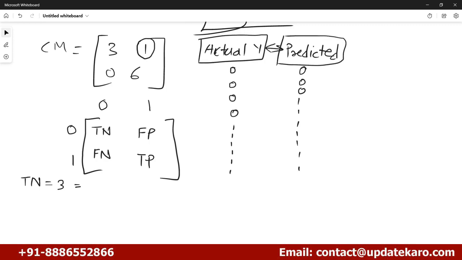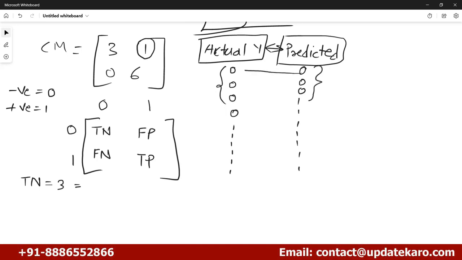True negative means class 0, positive means class 1. Here you can see that in the actual y, the first 4 values are 0, but in the predicted you will find only 3.